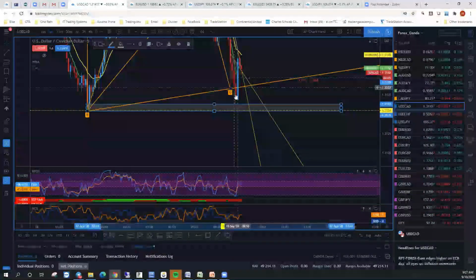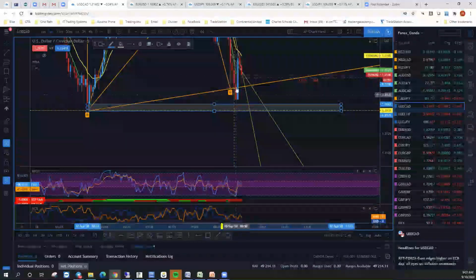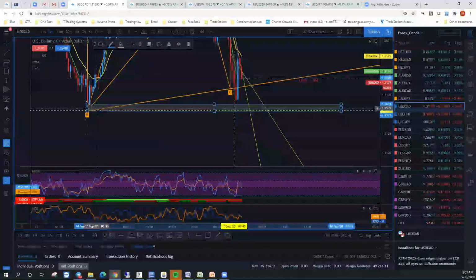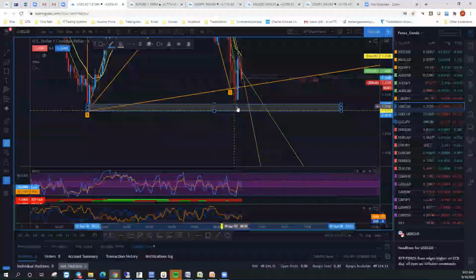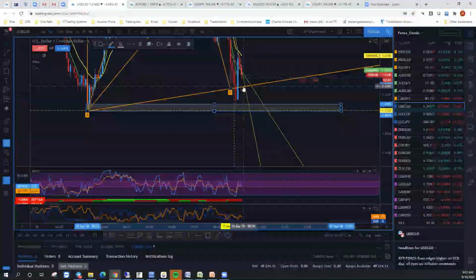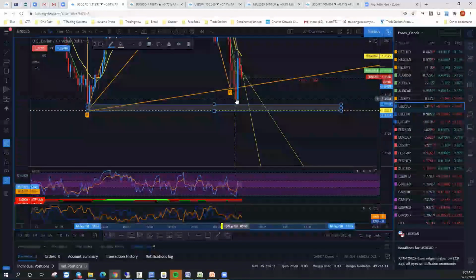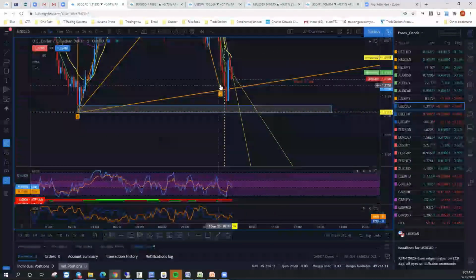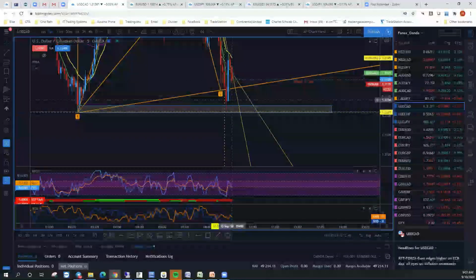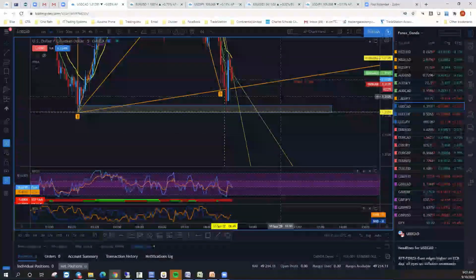And you see where it came down, it broke the wedge, it closed below the wedge, but it couldn't close below this area. So what I want to see is it come down, close inside this, and then if it rejects, because just like it came down and closed below the wedge, we said, oh, we're ready to get in here. But look how far it went back against us, and we've taken our stops out. So what I'm looking for is a little bit more confirmation that this thing's going to break to the downside.